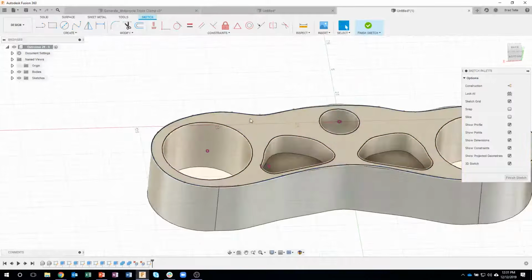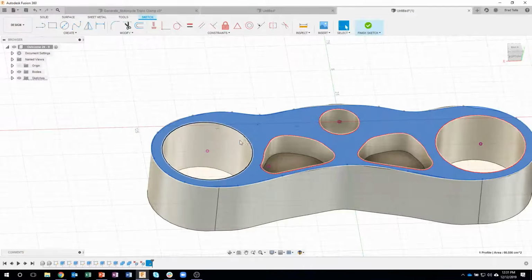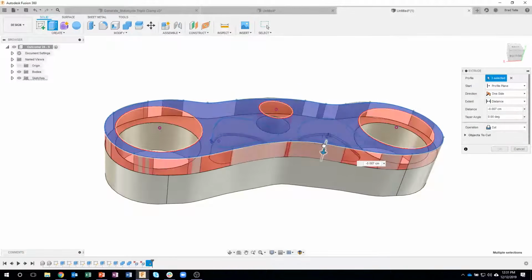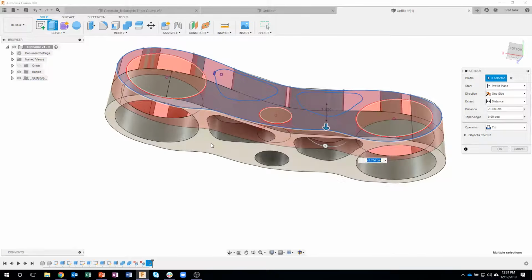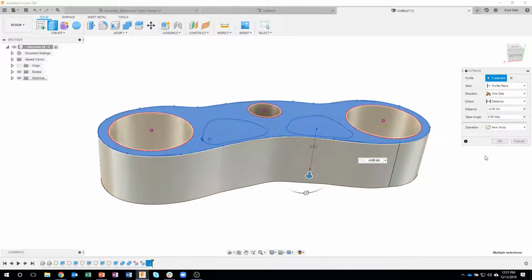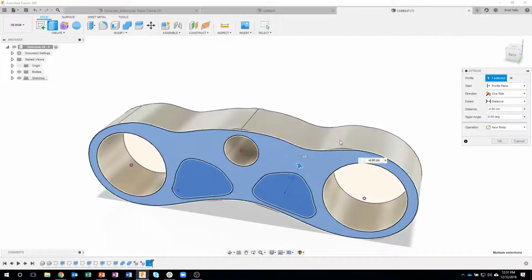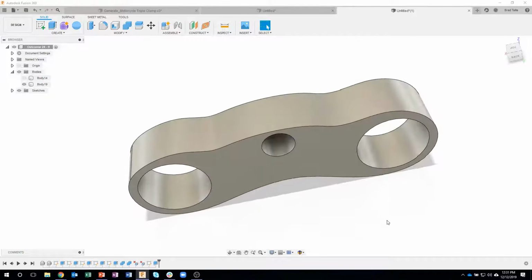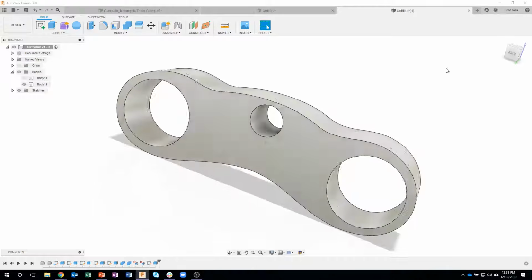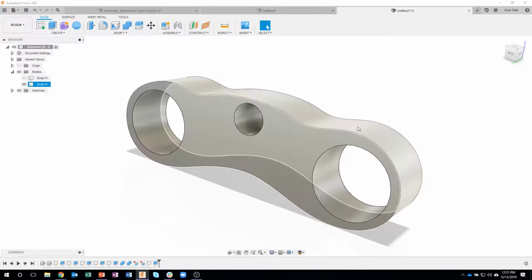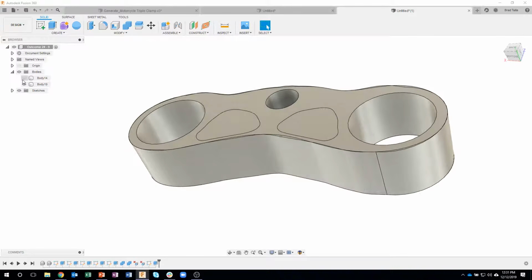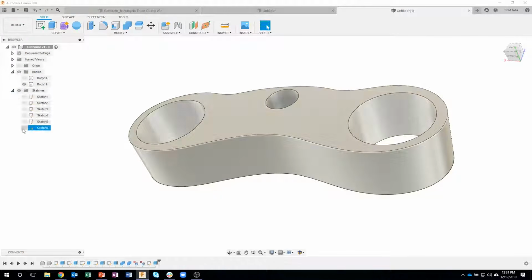Okay. Then what I can do is use that profile and extrude this. I'm going to create it as a new body, obviously, but I'm going to start to drag down. I'll pick this bottom face. I'll say this is a new body. Looks like I missed a little area here, but you can see what that looks like. Let me turn off the original body, and here's my nice new smooth design, right? With nice tangent surfaces, etc. And I just ended up using this base model. You can see I was pretty close. I'll go ahead and turn my sketches back on. I'll turn this guy back on.